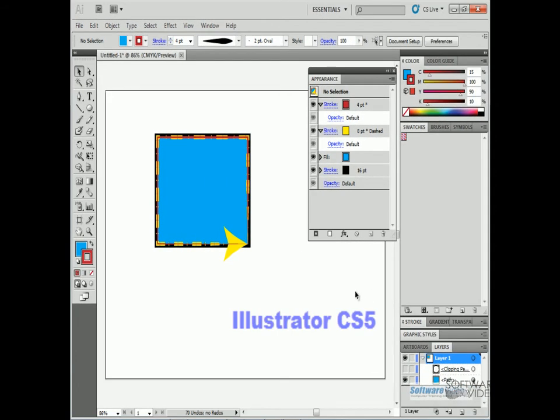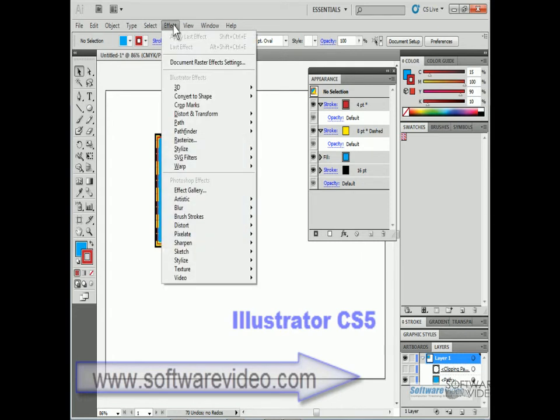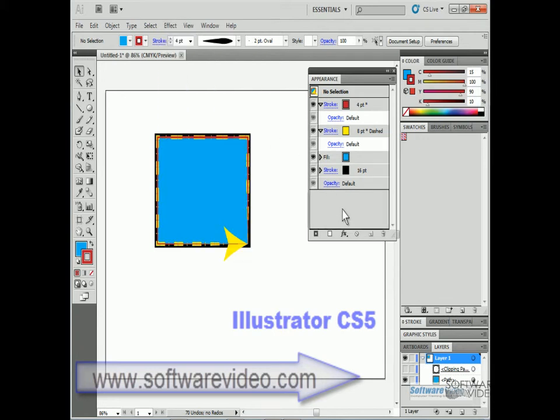Let's talk about live effects now. Live effects in Illustrator are just your effects. If you look here in your menu, you'll see an effect button. I'm going to click that and show you. These are your effects here. Illustrator calls them live effects simply because in your appearance panel is how you're going to manipulate them once you have chosen them. It's just a little bit different method of working with them than some other Adobe programs, but this one's really important to know.